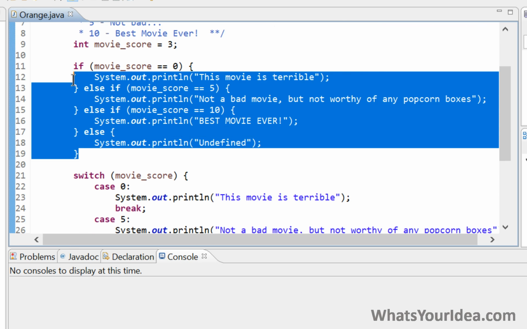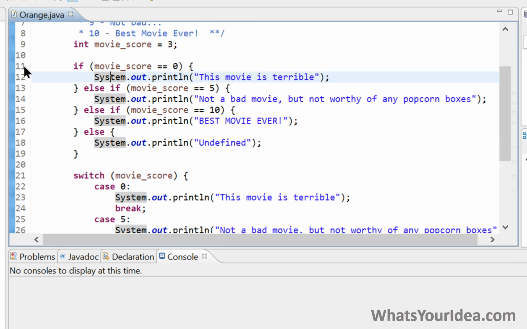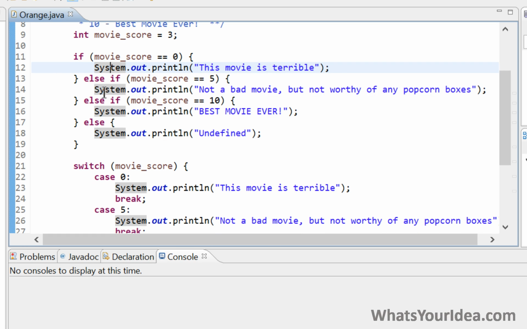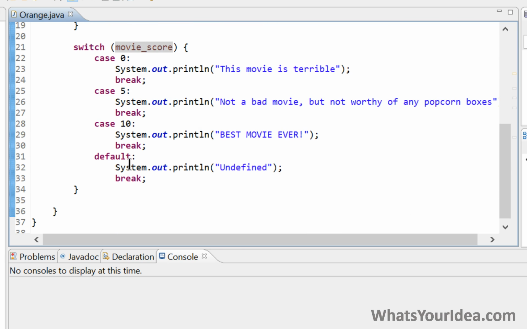The line count is not much less than with the if statement, but you don't need to do a lot of repetitive tasks, such as typing movie score a million times and typing equals and else if a million times. This is sometimes useful when you just want to compare something to another thing very quickly.